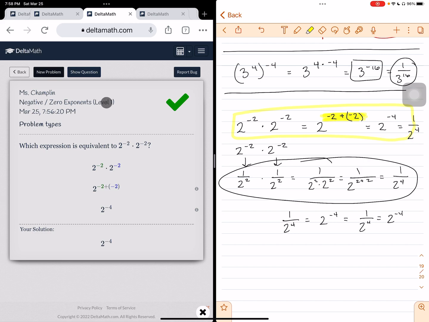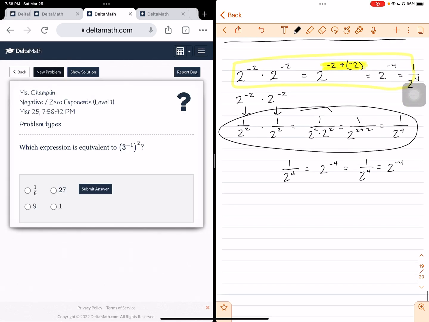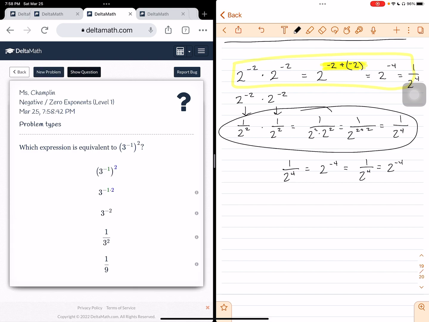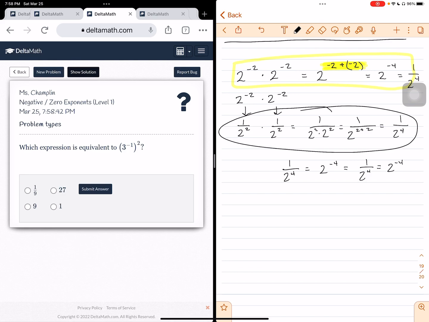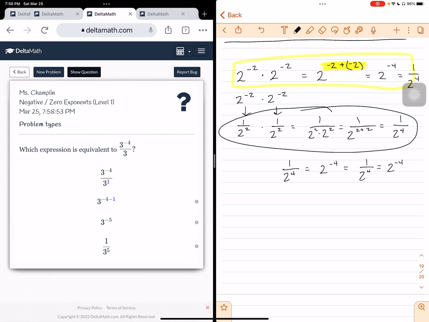So if you're using this video to help you through the assignment, I think I'm going to stop there for this part of it and move on to the exponential rules. You guys need to keep going through these problems, right? You can look at the solutions, make sure you understand what they're doing. Always try the problem first on your own, but there are so many great examples here. You can go above and beyond what I assigned.